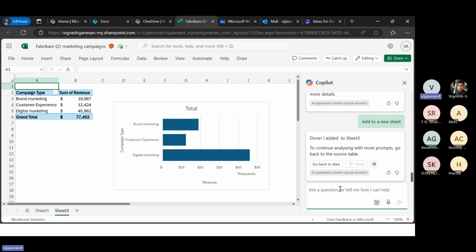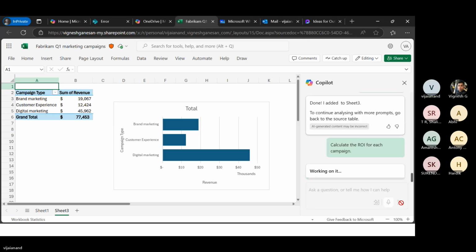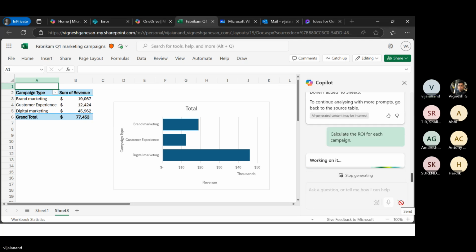Let's calculate the ROI for each campaign type. Okay, so let's go and enter this particular prompt. Let's calculate the ROI for each campaign. So again, it is going to do the same thing.